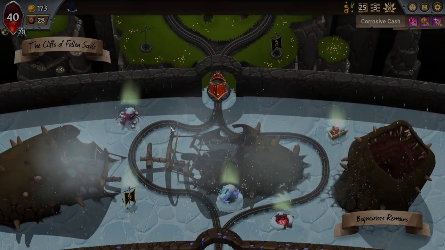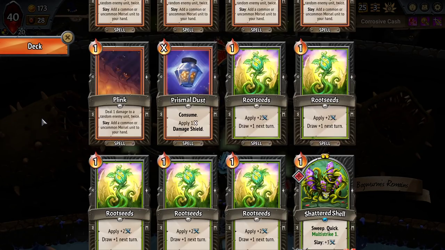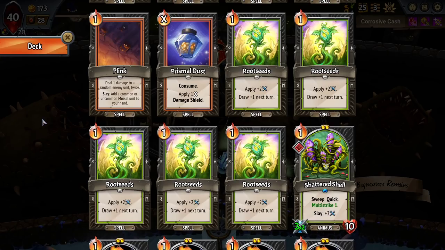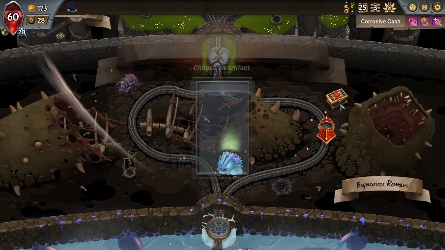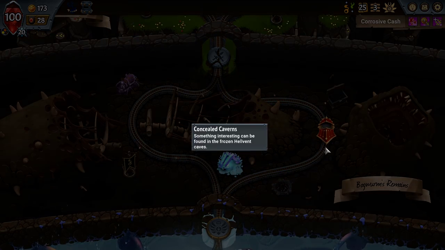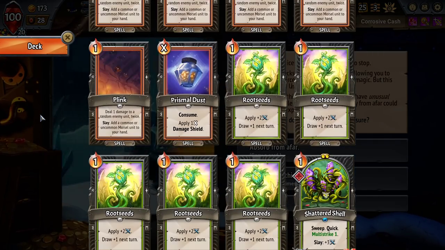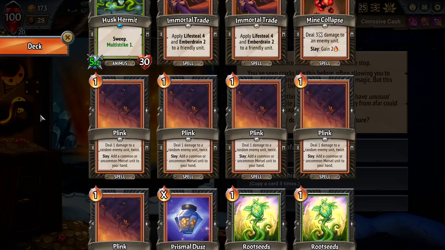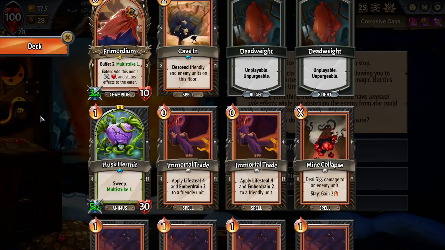I really want something like a Glimmer, also. Every unit merchant of steel, so... Double stack. There's a few things over there that I could hit, but... This could be a lot safer. Vapor Funnel? Probably gets negative 5. No, I'm gonna take the Precious Plating rather than Vapor Funnel there. Copy a card, or 5 times. I don't know if I have a single card that I want to copy. I could probably take 5 steel enhancers and not be too sad about it.